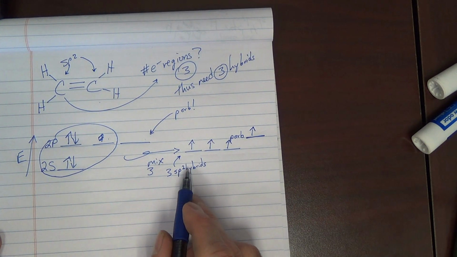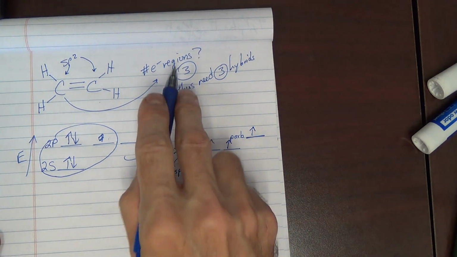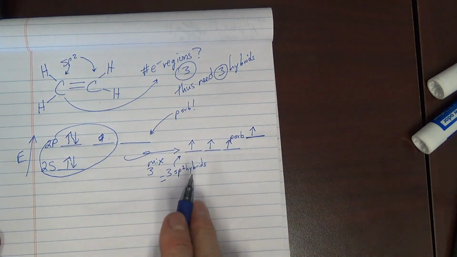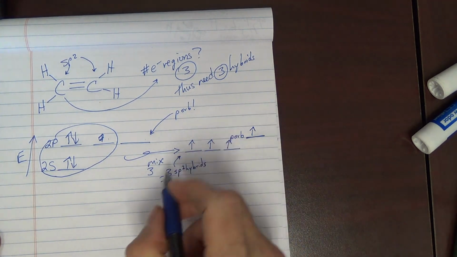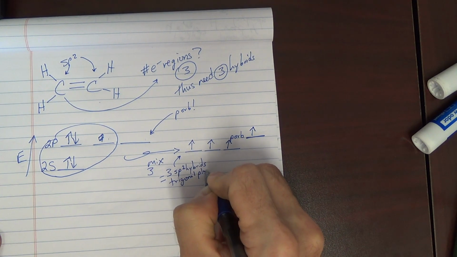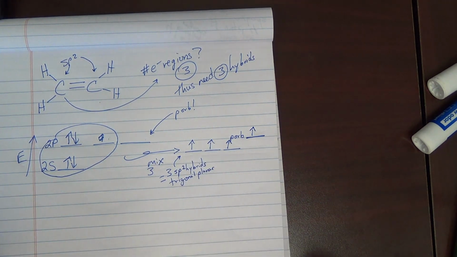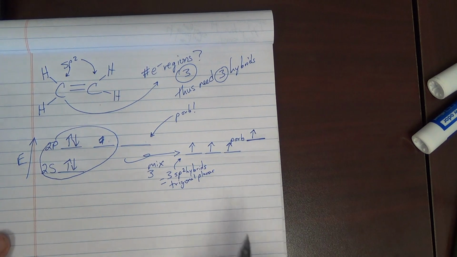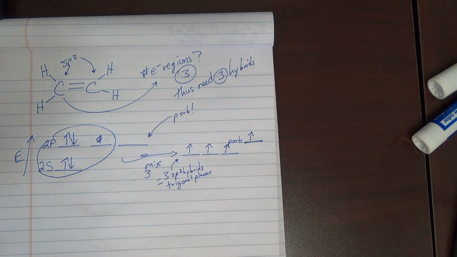Three hybrids set your geometry. What geometry do you expect for 3 regions? 3 hybrids spread out in 3 regions. 4 spreads out tetrahedral, 3 spreads out trigonal planar. Your hybrids is what sets your geometry. If you tie 3 balloons together, they will adopt a trigonal planar geometry and arrangement.